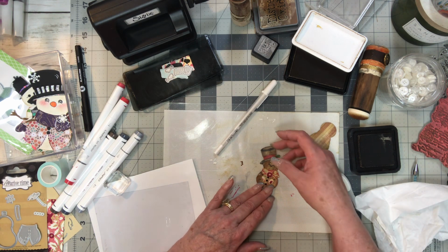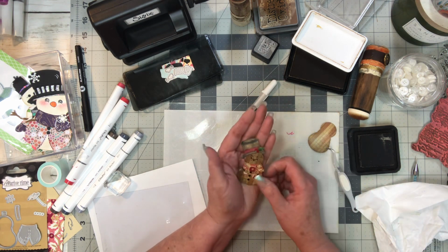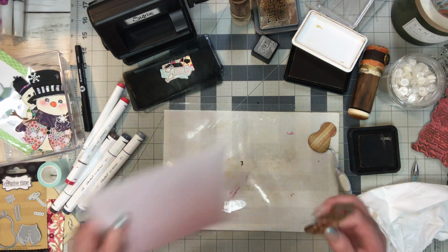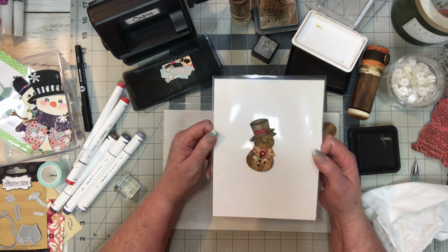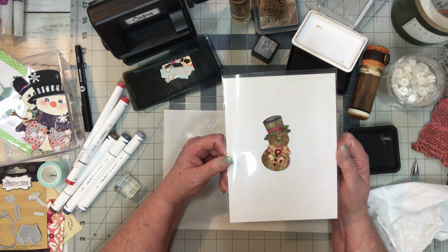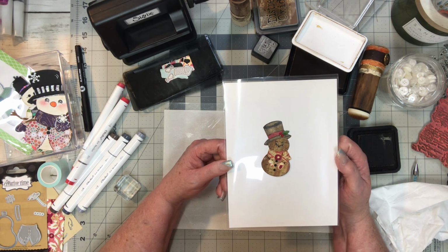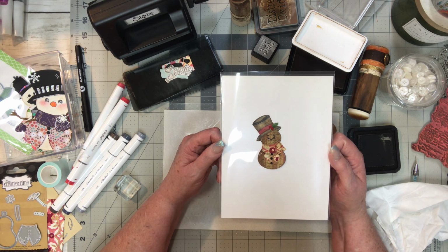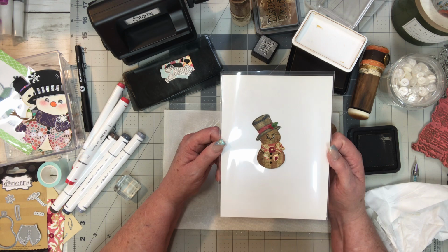Okay, guys. For all my effort, that's what I have to show. I'm not sure what I'm going to do with him. I think he will be a tag, and I will mail him out as a tag a friend. I like him. He's cute. The hat's my favorite part.